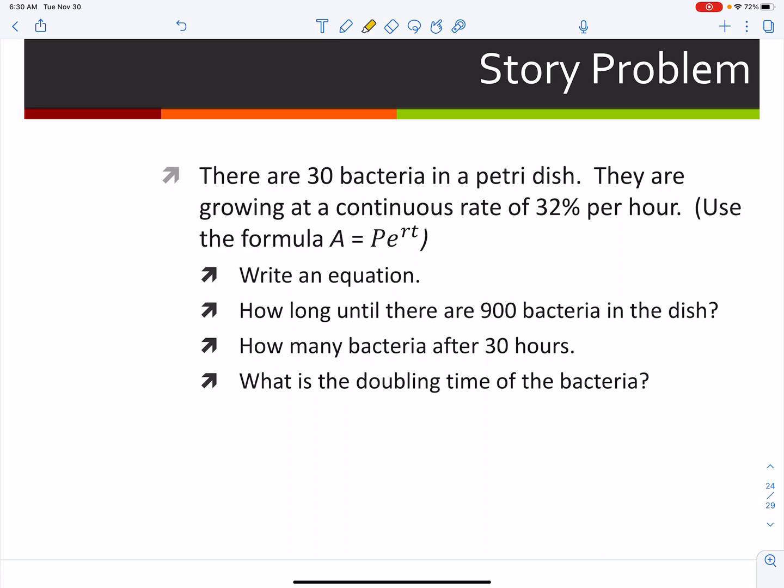Hopefully you haven't paused, but it will tell you, because I think some of you get confused now that we've learned e. If it doesn't tell you to use e, then you're just going to do what we did on our project and do 1 plus. You don't have to use an e unless it's telling you continuous. If it doesn't say continuous, and I'm going to write the problem just like this, so there's no question that you need an e.